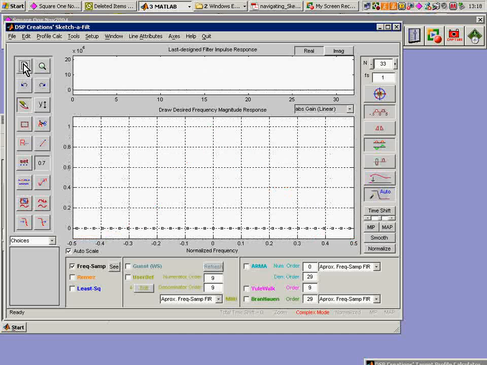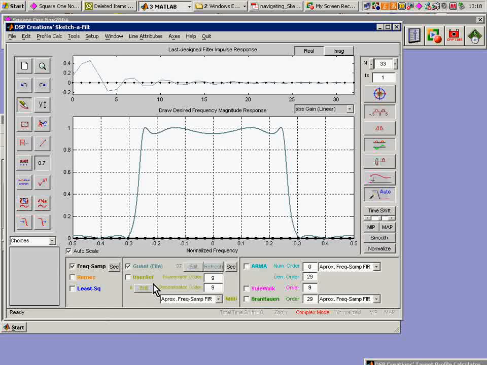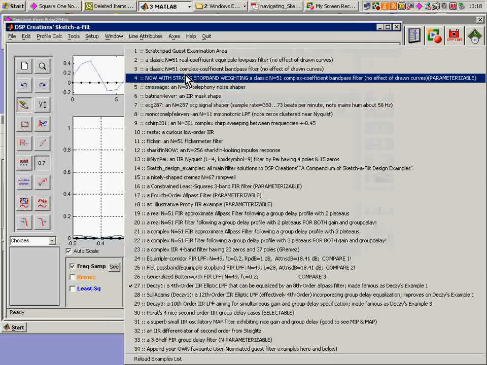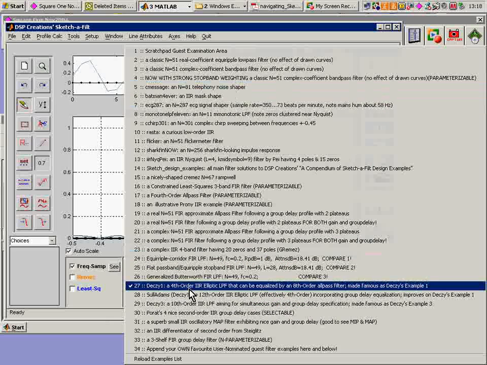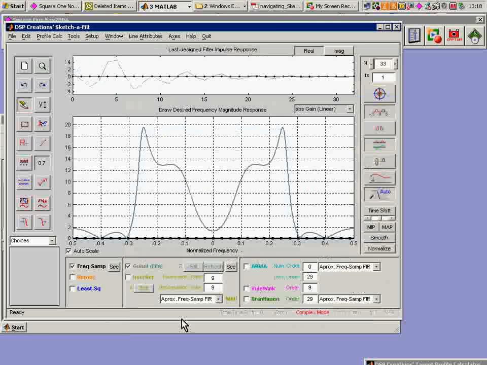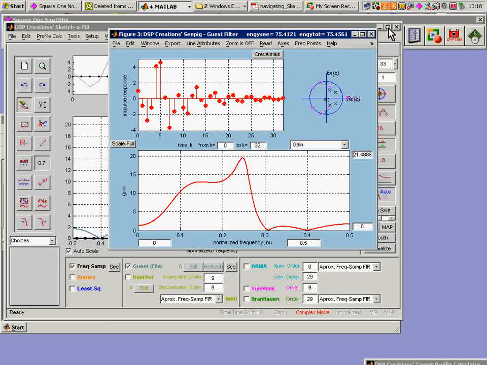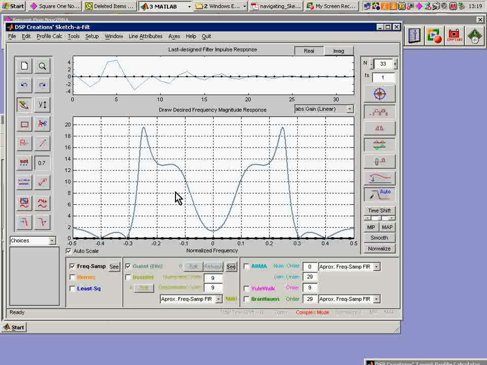I'll just clear the decks by hitting that. I could try to bring in a filter from the workspace or from a file of golden oldies. They're listed here. There's some sort of Dexy filters, and a famous one which has come up, and I can look at a Batman one here. There are lots of others which are available to me, and of course I can see their credentials here. And these might be useful. You can add to that yourself by editing and putting your own favorites onto that.